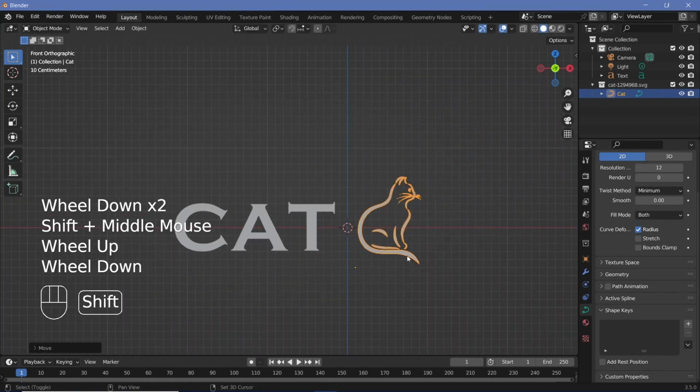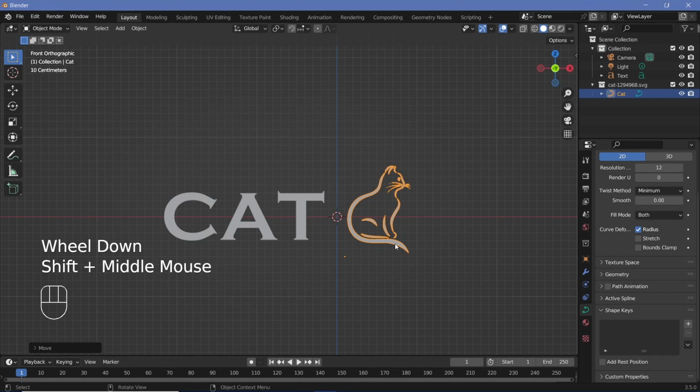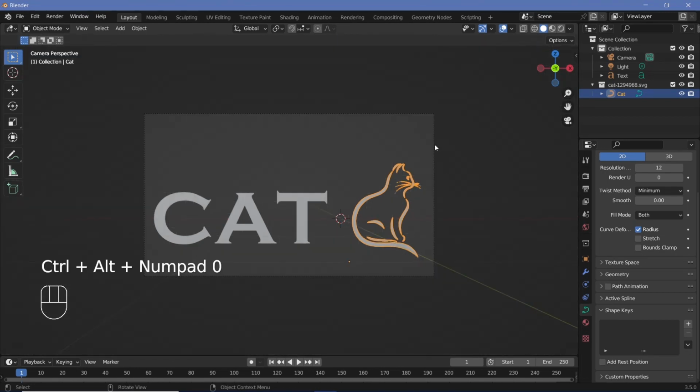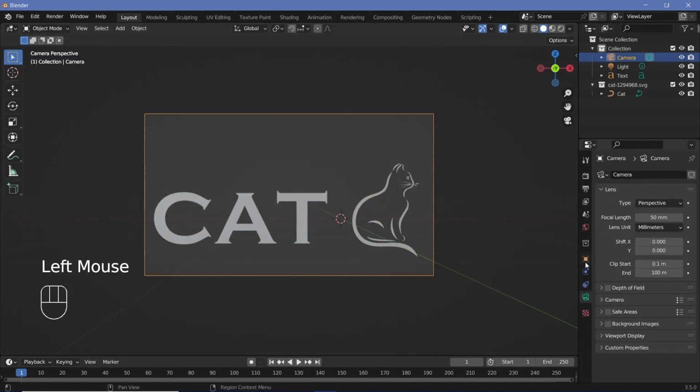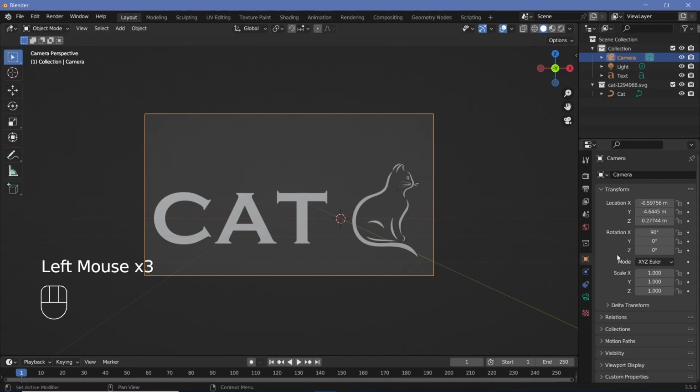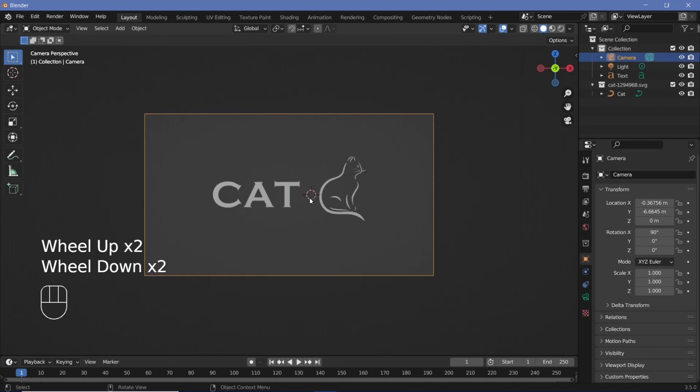Once you're happy with the positioning, the first thing that you'd have to do is add in your camera. So press Ctrl-Alt-0 to snap camera to your current location, select the camera, and just make changes in the object data properties over here till you're happy with the positioning of the camera. Once you're happy with the positioning of everything, you can start off with the first method, which is adding a reflective plane in the background.